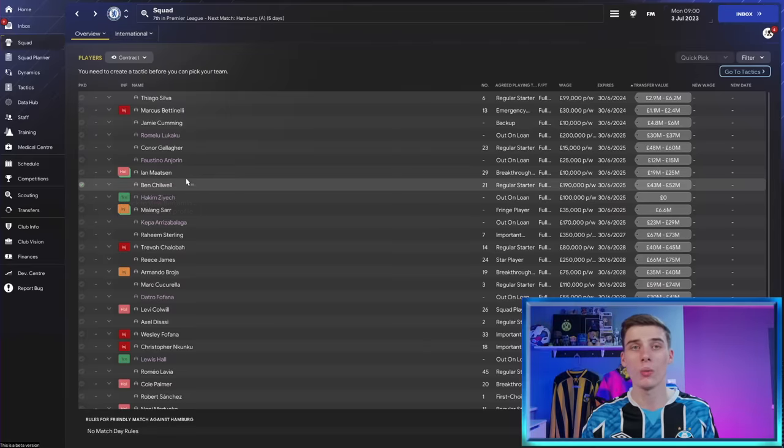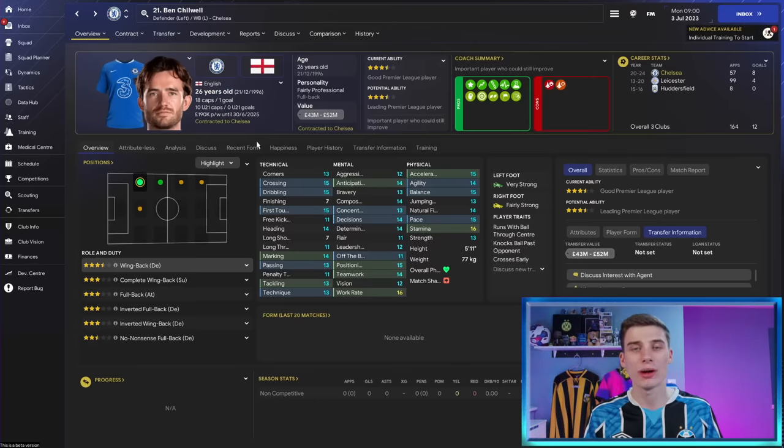Speaking of contracts, one way that you can save a lot of money is when a player is asking for a new contract, or you want to offer a player a new contract, don't give it to them straight away. Click a button that allows you to offer it at the end of a season. I'm going to show you what I mean now, and I also need to explain a few things, because we've spoken about this before. Someone has pointed a flaw out to me in this method, and I've now found a workaround to get rid of that flaw.